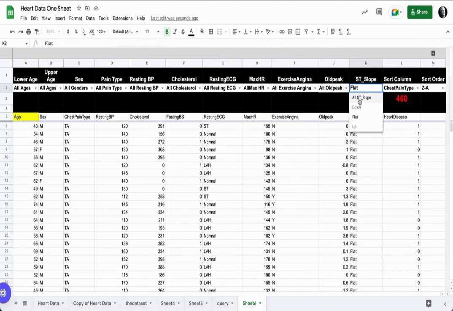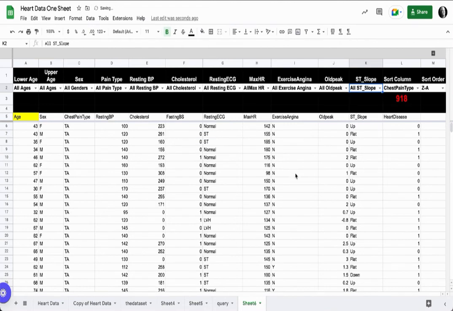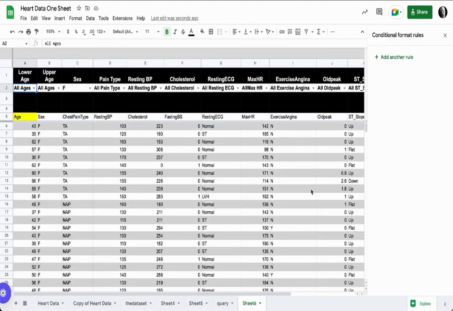And one last thing I'd like to do is I'd like this data to be highlighted. So I'm going to write a conditional format rule that lets me alternate these row colors based on the amount of data that's in here. And our last little feature that I've added is a conditional format rule.